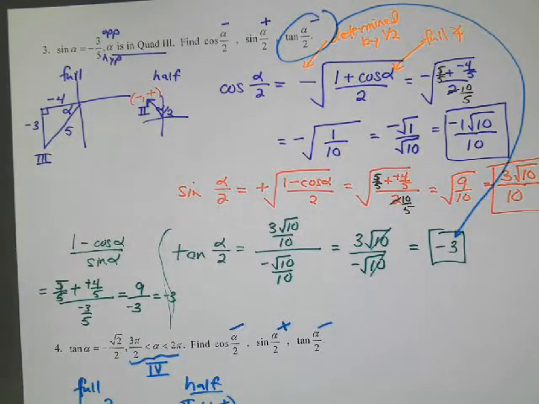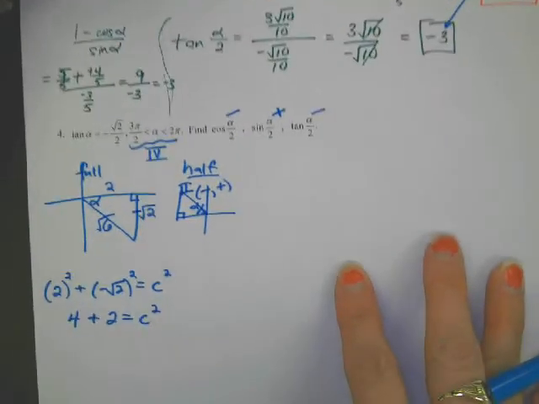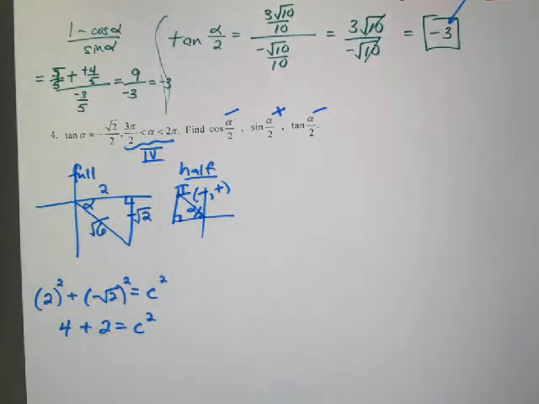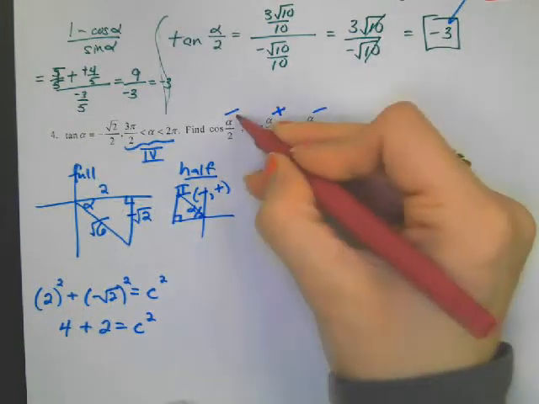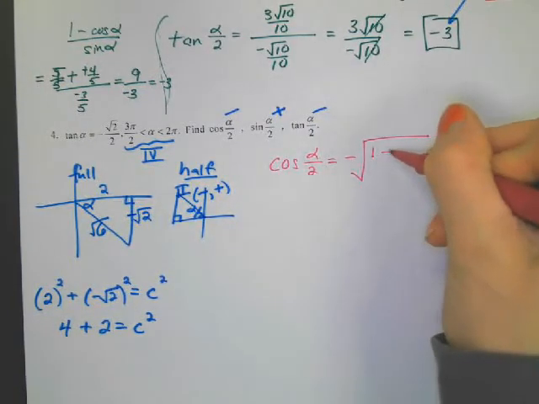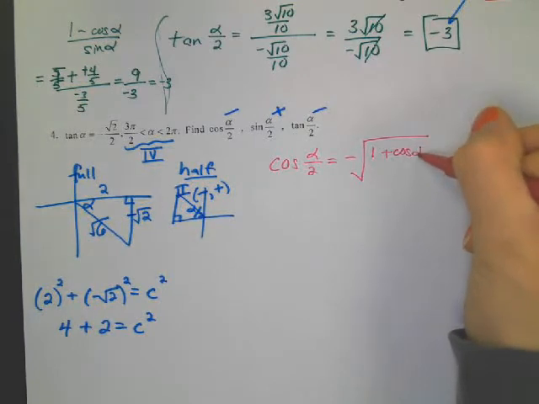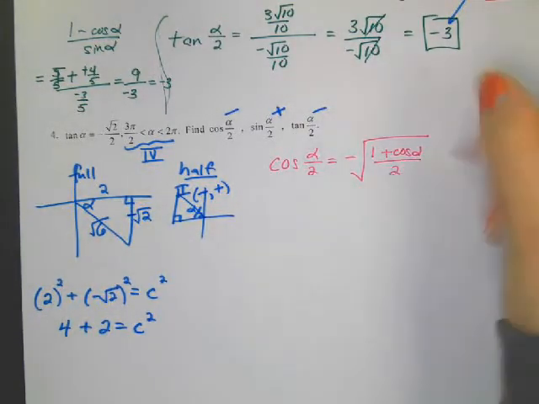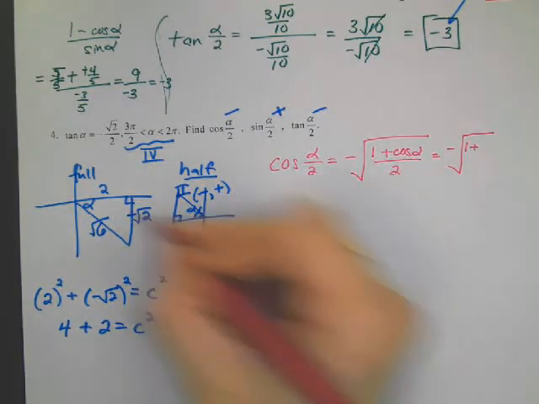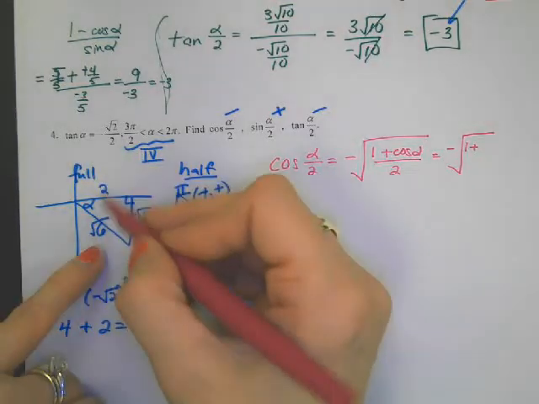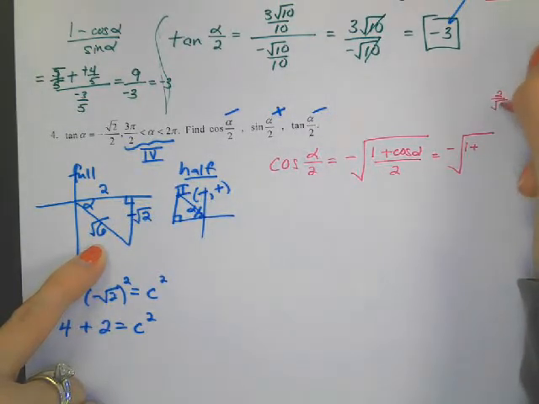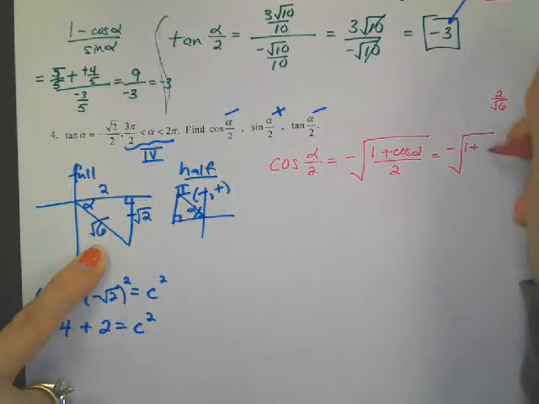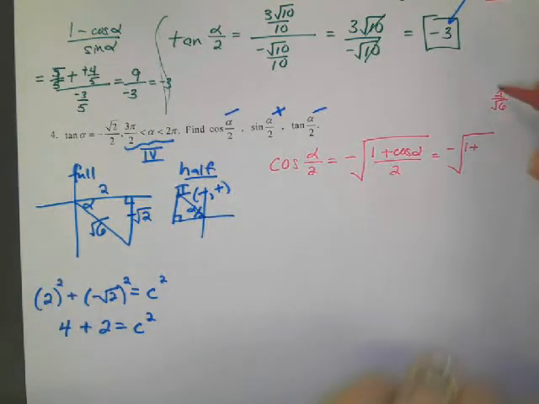So let's start by doing cosine of half alpha. Cosine of the half angle. Let's pick negative, big radical, 1 plus cosine of the full alpha, all over 2. So that's going to be negative square root of 1 plus cosine, which is 2 over radical 6. Now I'm going to tell you, we could write 2 over radical 6. But if we rationalize now, it'll make our calculations a lot easier later. So let's go ahead and rationalize this here in the corner before we work with our answer.